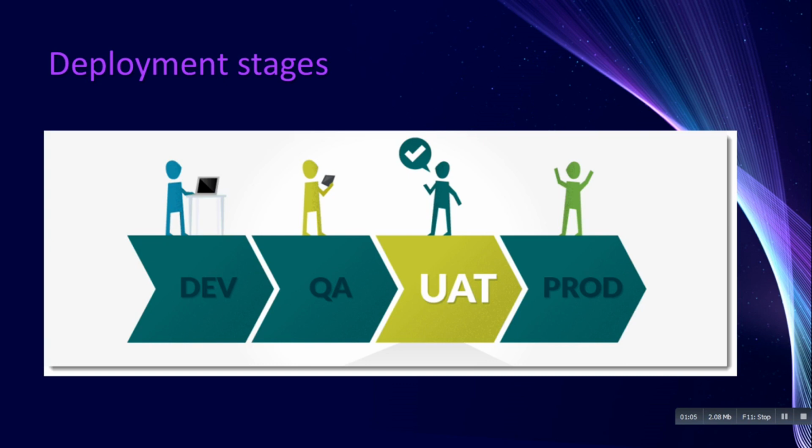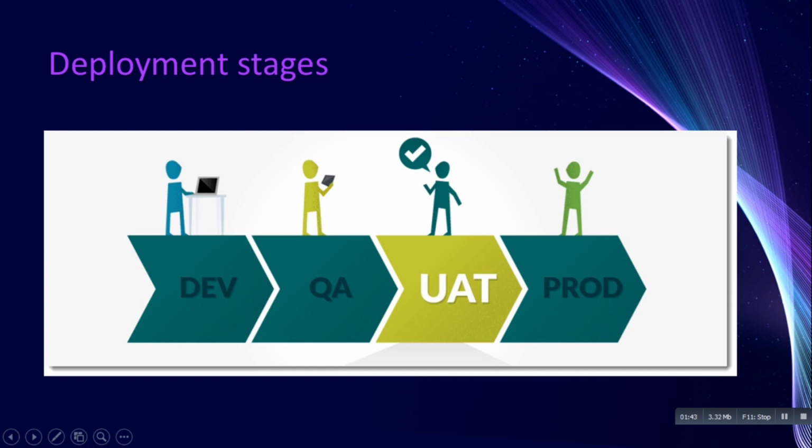So the deployment stages are dev, QA, UAT and production. Today I am going to explain one stage: how we are going to deploy the application to production. I will explain the internal process of every stage, like how we are going to deploy from QA or UAT to production, in between the process.